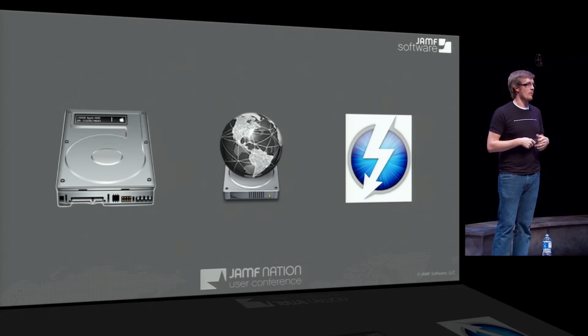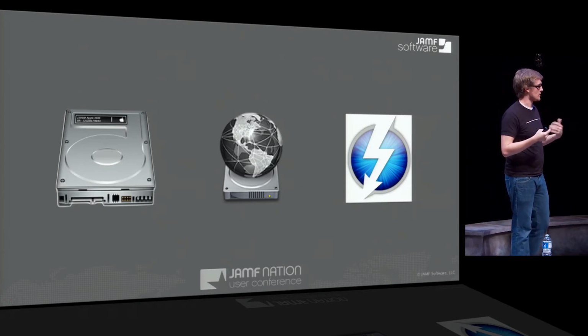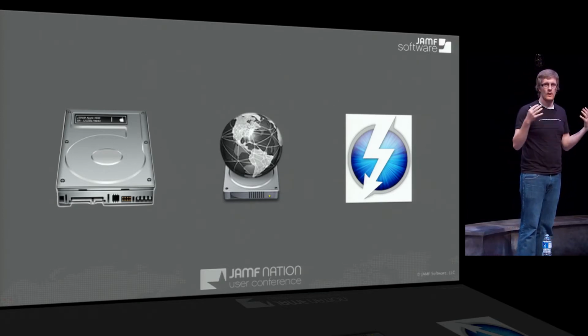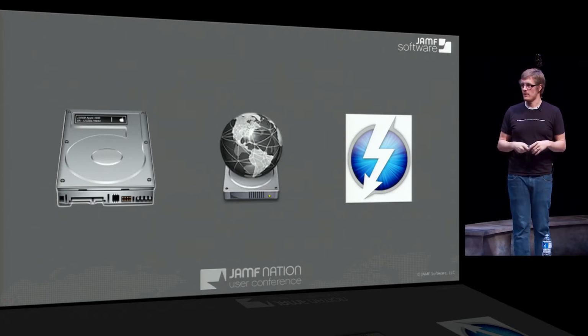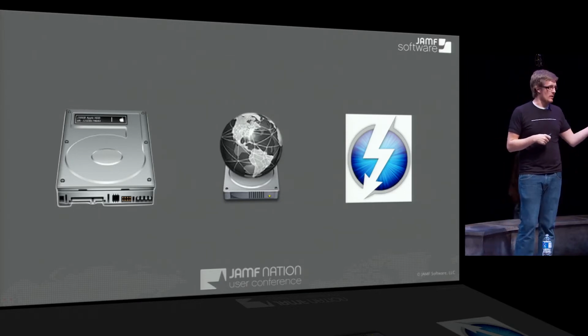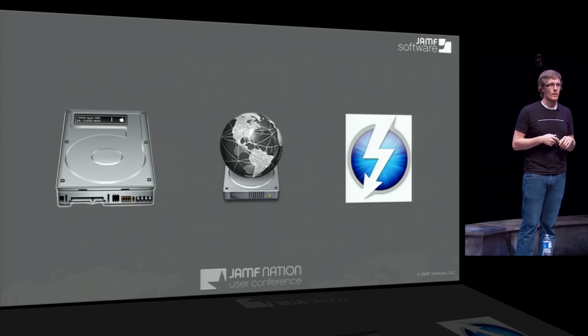With 8.5, we introduced Thunderbolt imaging and target mode imaging, which actually doesn't have to be Thunderbolt. It's just that Thunderbolt's the fastest, direct connect, plug and play technology that's there. Casper Imaging was updated to be able to just plug drives in, one at a time, and move those to the new operating system.